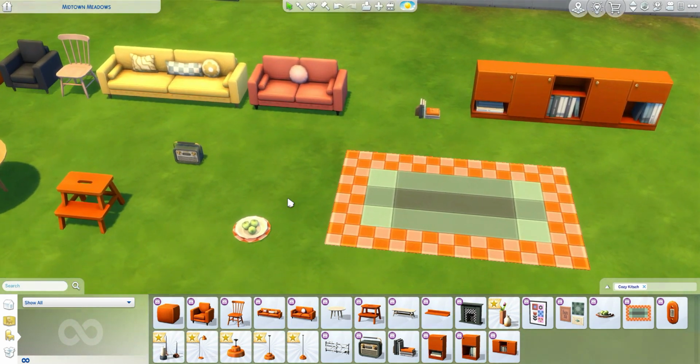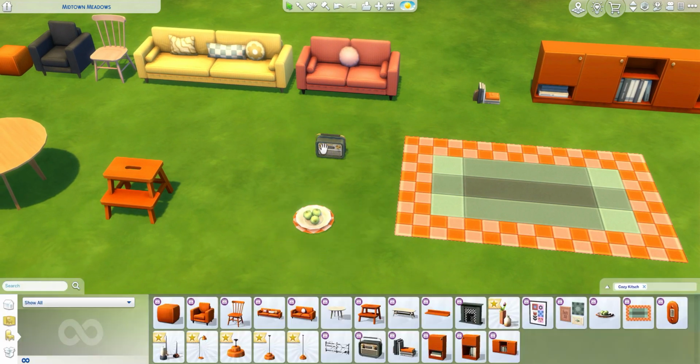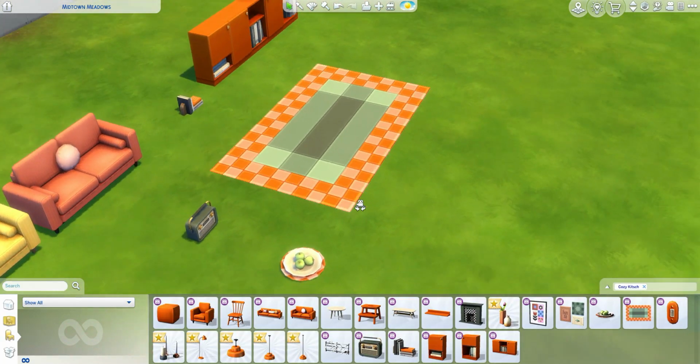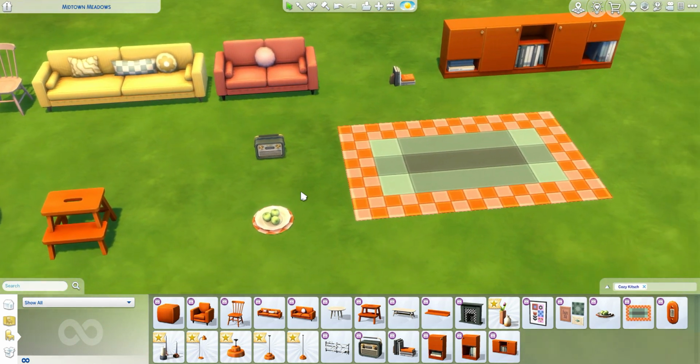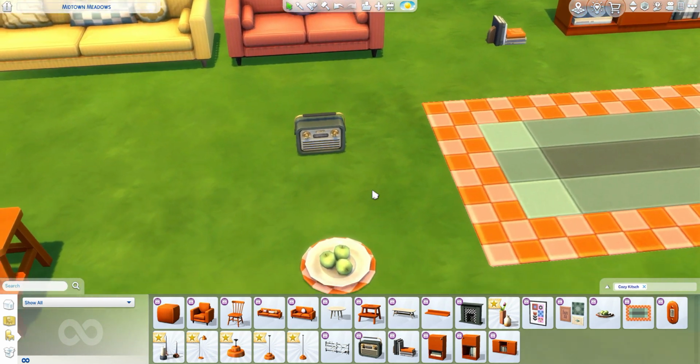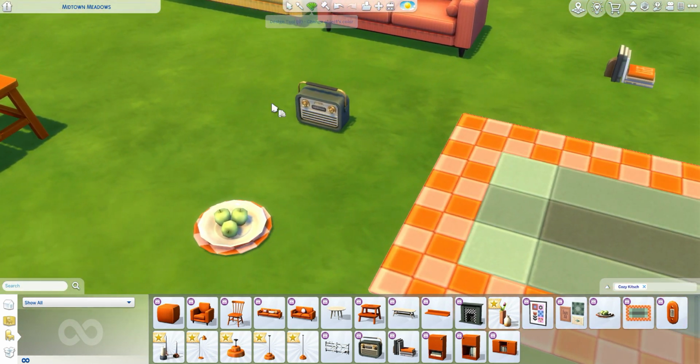Let's look at all the decor pieces here. Why aren't these lining up? Okay, they are on the same tile, but from the angle I was at, it didn't look like they were, and it was bothering me. So we have these two pieces here. These are two of the big center pieces that they were labeling for this pack. We have this very 70s fruit bowl with the three apples in the middle. Honestly, I think this is really cute. It's big. It's really big.